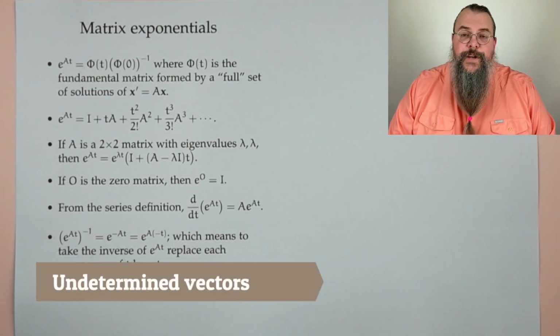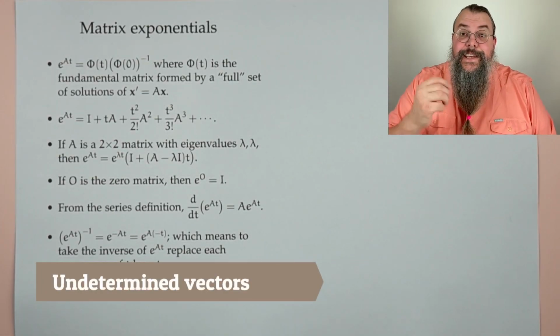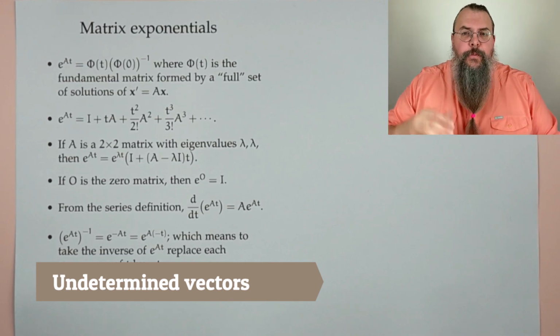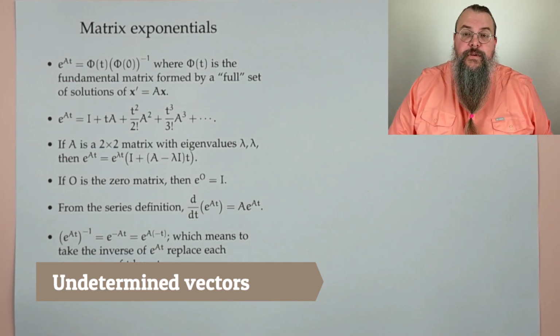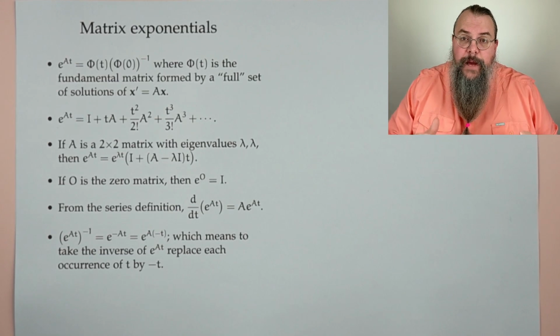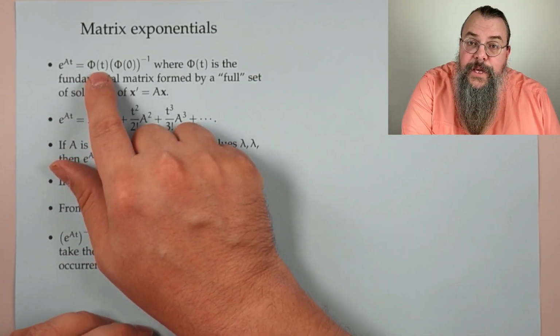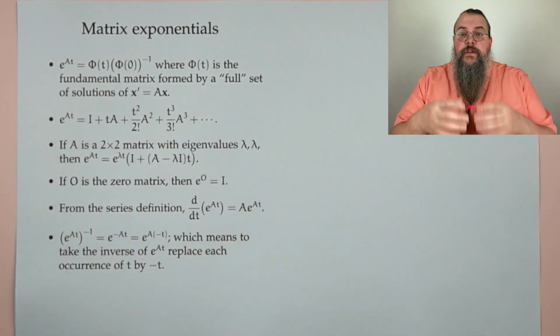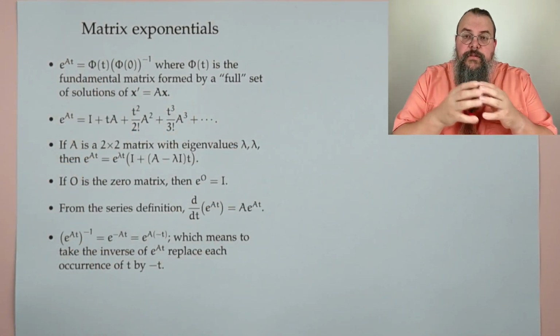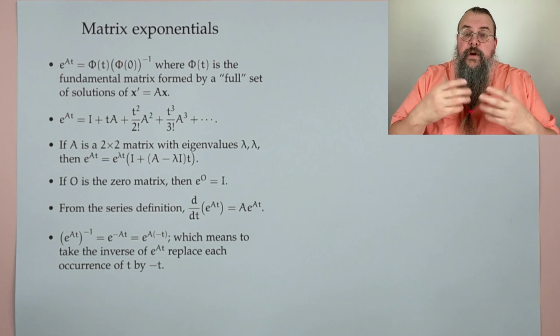So last time we talked about matrix exponentials, e to the at. I want to do a quick recap and maybe introduce a few new ideas. So what happened? Well, we introduced something called the fundamental matrix, phi of t. And so what you do is you take x prime equals ax, and you find the solutions.